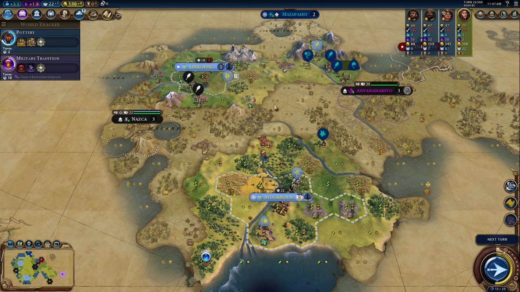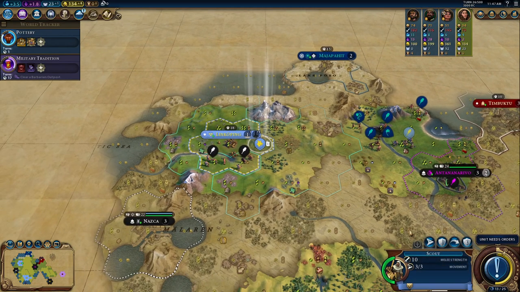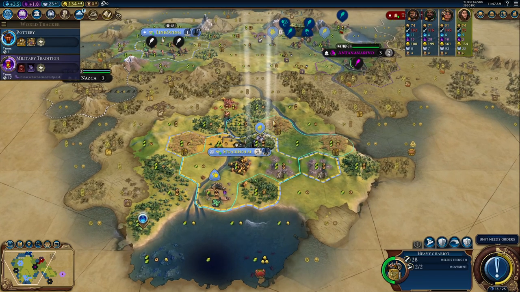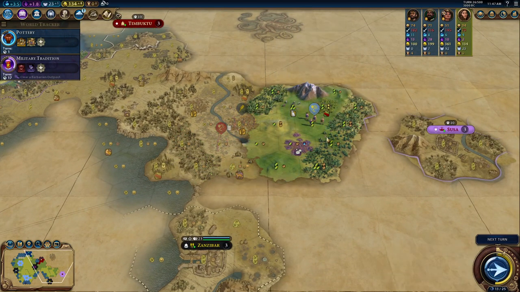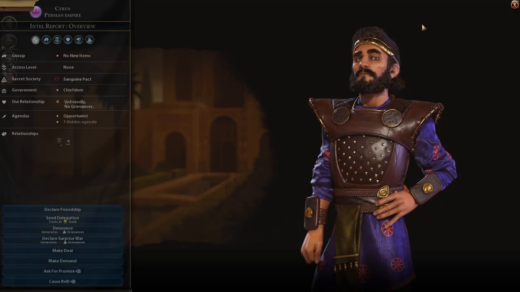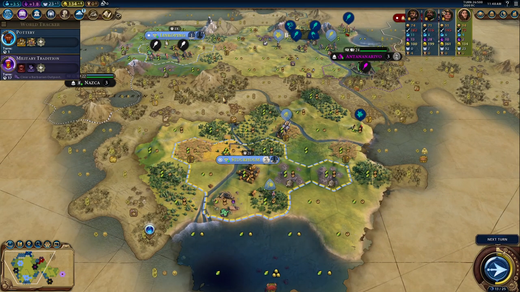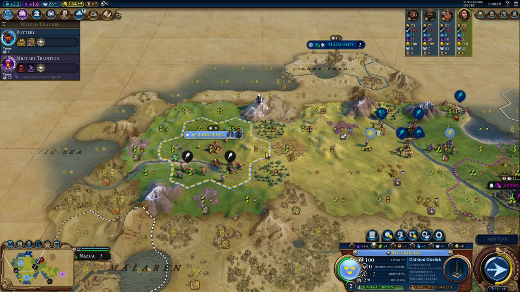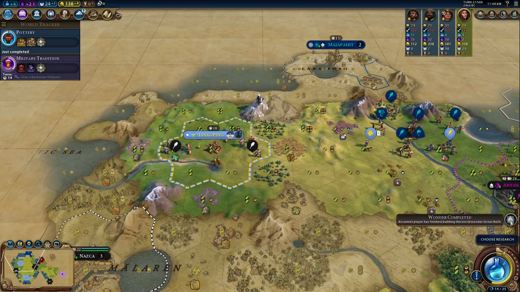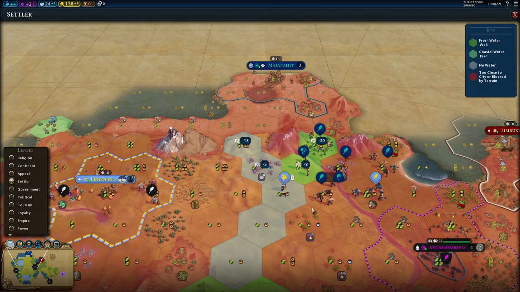Okay, next turn. Ooh, here they come. Can I scare them away? Get this going. He's in the Sanguine Pact. Okay. Two turns from our Pantheon. I thought Clay must feel happy. Great Bath is gone. Okay, they're just sitting there still. Can't even settle that spot.